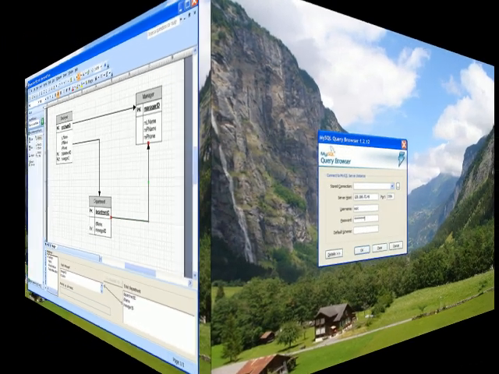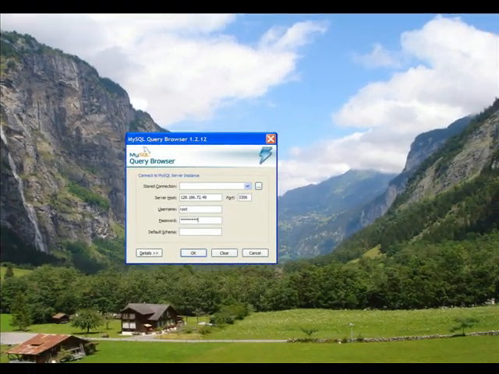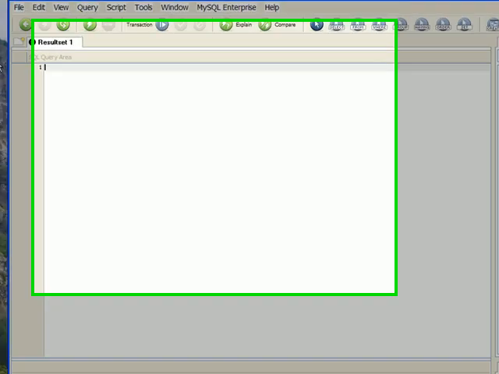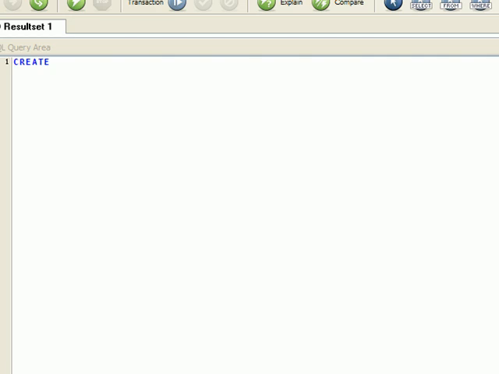To begin, log on to your server via MySQL query browser with your username and password. To create a database to which you will store your data in, you will need to construct a simple create statement. To do this, type create, followed by what we will be creating, so database, followed by the name of the database you wish to create. In this demonstration, I've chosen to call my database DemoDB.